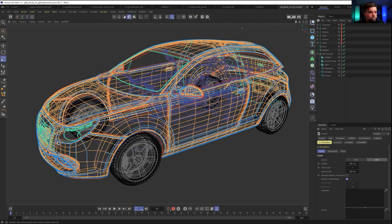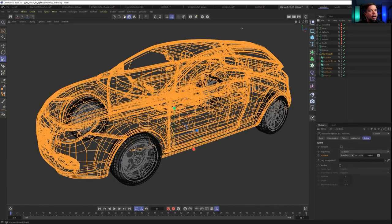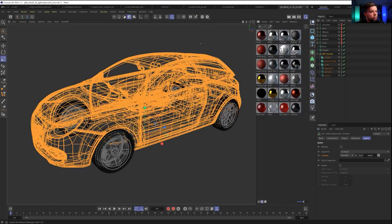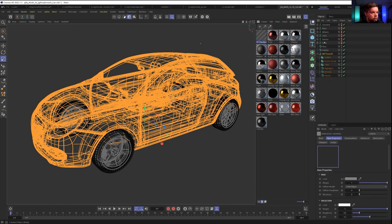Anyway, let's potentially crash my live stream. Like I said, if we disappear, it's gone, but let's try this out. Anyway, I set this to Redshift. Now let's make a simple Redshift material. Redshift material standard.